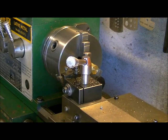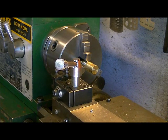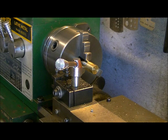Welcome back. Today we're going to show you how to make a muzzle brake, and we're going to use a piece of scrap brass. It's not going to be very large in size, because it's a very small piece of scrap, but we're going to do some different kinds of shaping to it and probably put some cut lines in it, that sort of stuff.